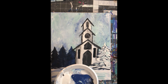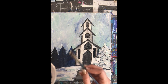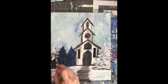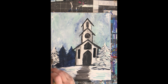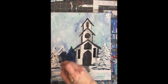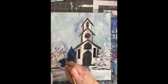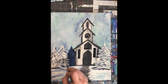And you guys can practice this on a mixed media pad if you want to do that before you go straight to your painting to get a little bit more used to it. And then we'll do the same thing over here. And I had mine pretty heavily snowed in my original, so I didn't leave a ton of that background color showing through. So I'm starting with, again, my far left, and then as I go across, I'll overlap the previous one. And it gives them a little bit of definition. You're not asking for a ton here. But you see how I'm starting my brush strokes from that middle point where we originally had our line drawn.